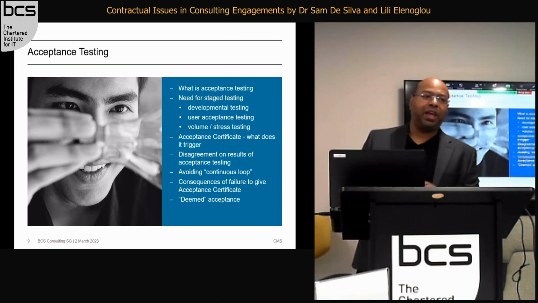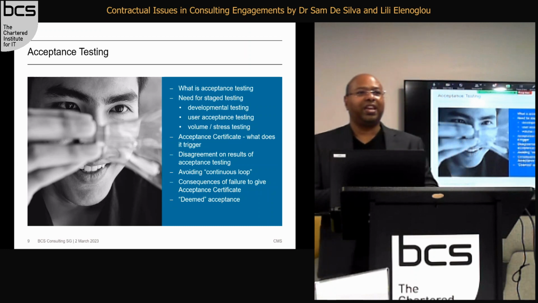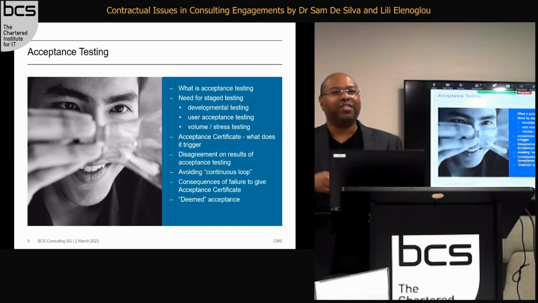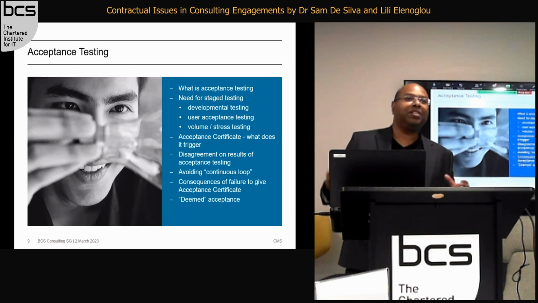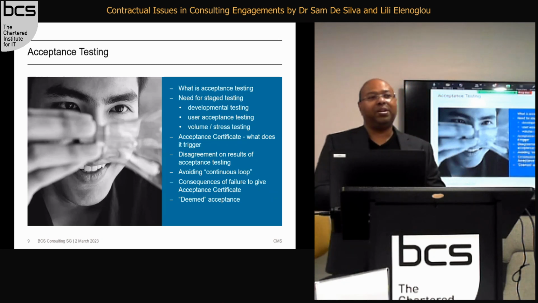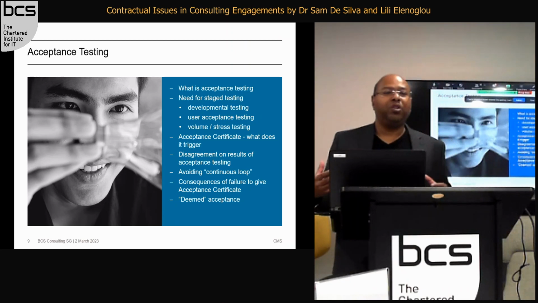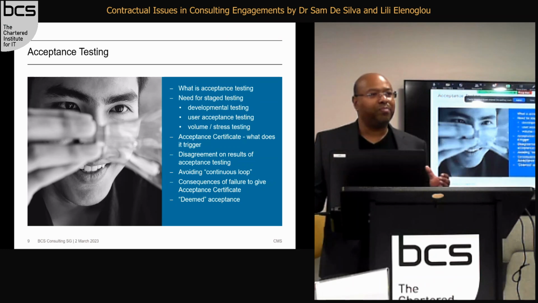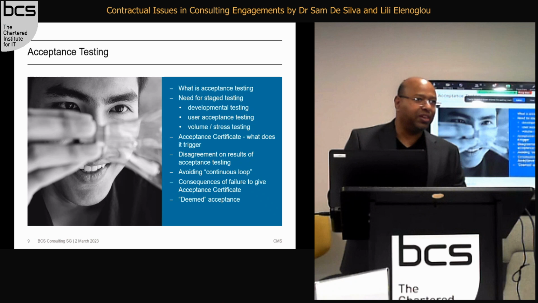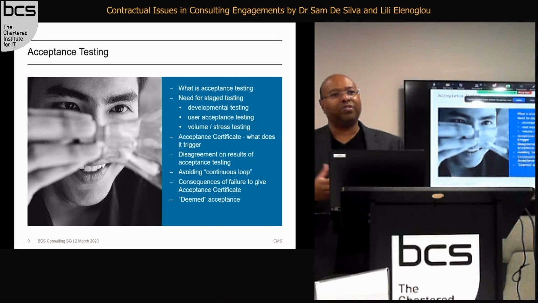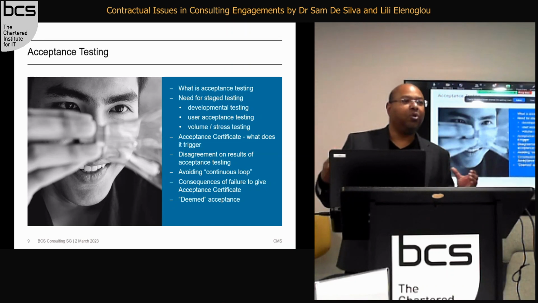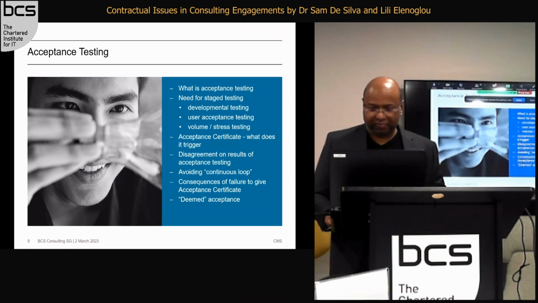Now, deemed acceptance, that's a good concept for you as a consultant. We've got a few people laughing here. This is effectively where acceptance doesn't actually happen, but is deemed to have happened. So often a good position is to say, if you don't tell us within 3 days or X number of days that you've got issues with what we've delivered, then it's deemed to be accepted. If you can build in deemed acceptance, that's great. Again, astute clients may be wary of that, but it is a useful protection or mechanism to have.